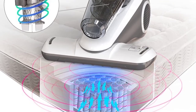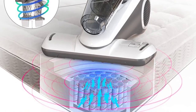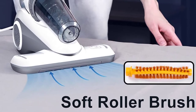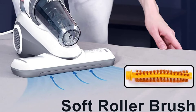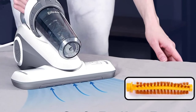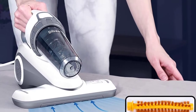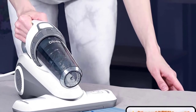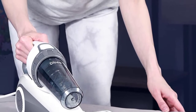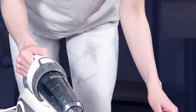Despite being lightweight and portable, these mattress vacuums are ideally suited to on-the-go usage. It has a powerful motor that makes it easy to clean carpets and floors, and it comes with a variety of attachments that make it versatile enough for use on a variety of surfaces. Featuring a HEPA filter, these cleaning tools can trap allergens and fine dust particles, making it ideal for people with allergies. It is constructed of high-quality materials which make it durable and reliable. This bed vacuum cleaner offers a variety of functions and an ergonomic design.